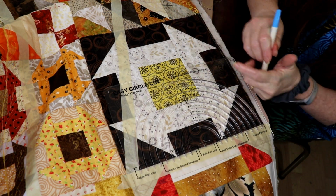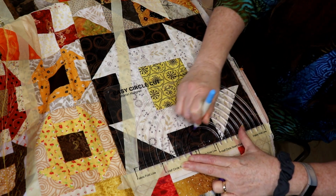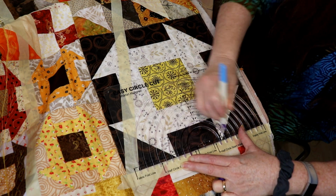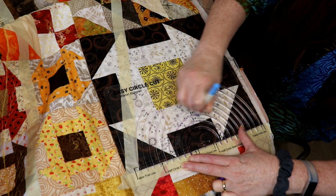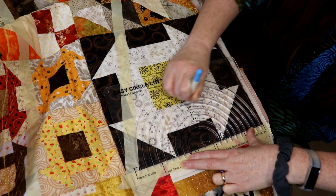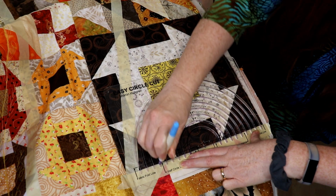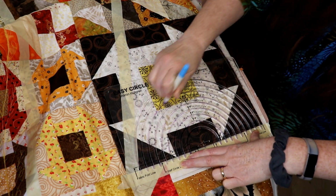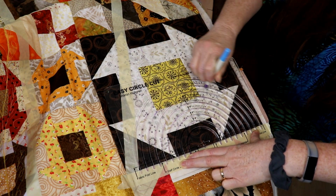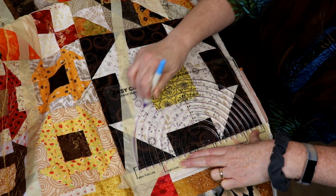So what we're going to do is I'm going to take this. Now I'm just going to run it around here a few times. It does leave a mark on the brown, but probably not one that's really visible. You'll probably be able to see the ones it leaves on the white better. But you just mark out your quilt, and you're going to follow along an edge of stitching so that you can travel, right? This is the easiest way to do this. And you don't really have to be on the line, as long as you're giving a curved effect.